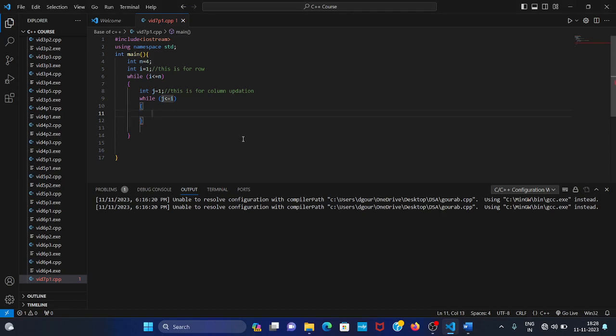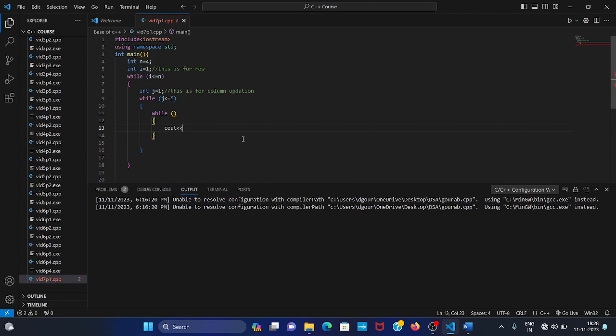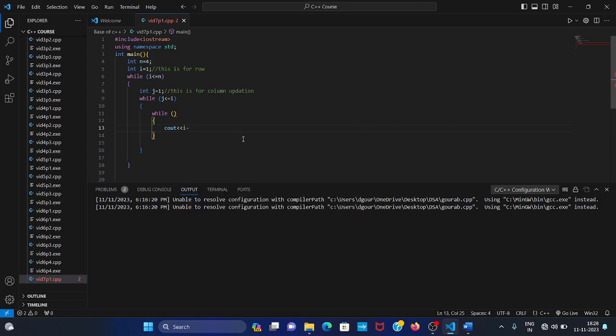Let me go here at first, see out, column number minus.